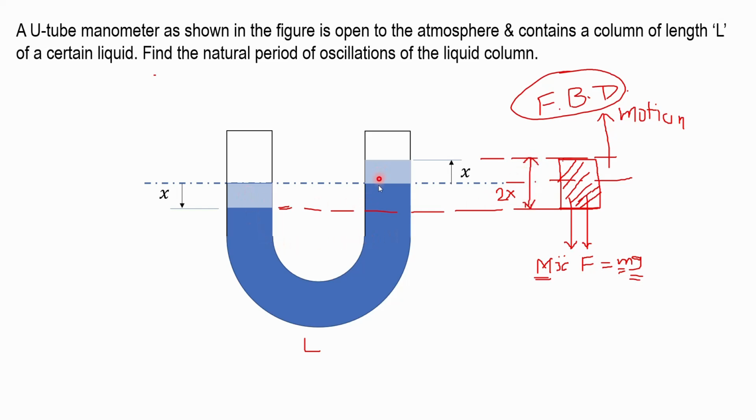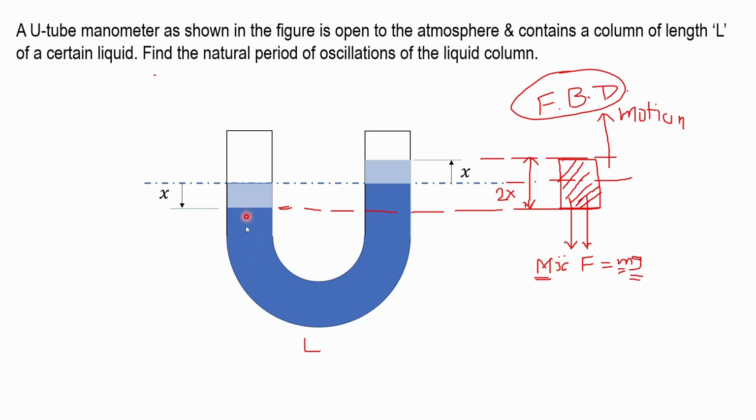So the frequency of oscillation we have to find out of this particular displaced liquid. So here it will go down, it will go up again, here it will go down in this limb and it will go up in this limb. So it will do some oscillations and we have to find out the frequency of that particular oscillation. So suppose it goes up, so inertia force will act in the downward direction. This M x double dot is the inertia force.